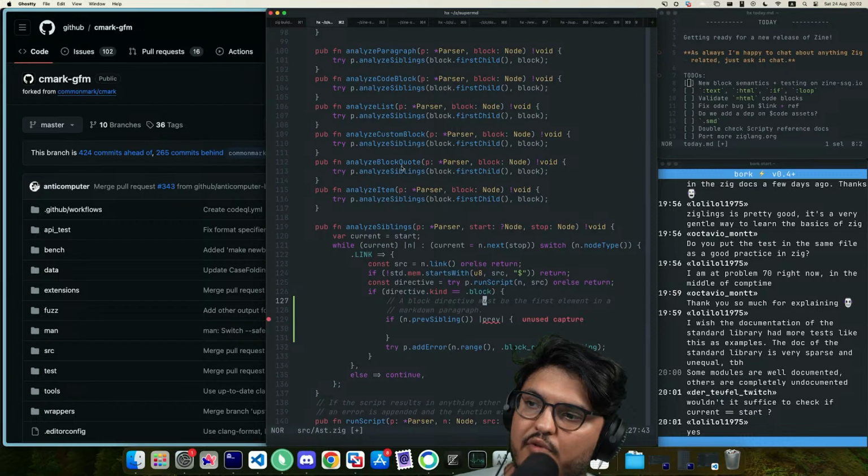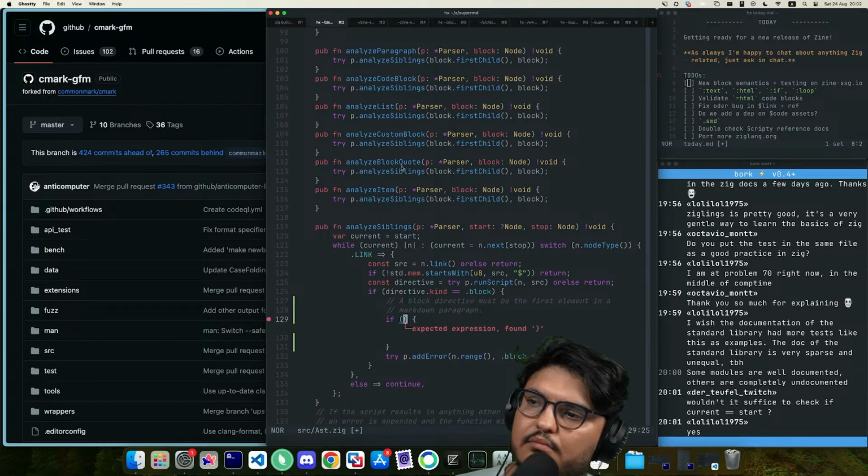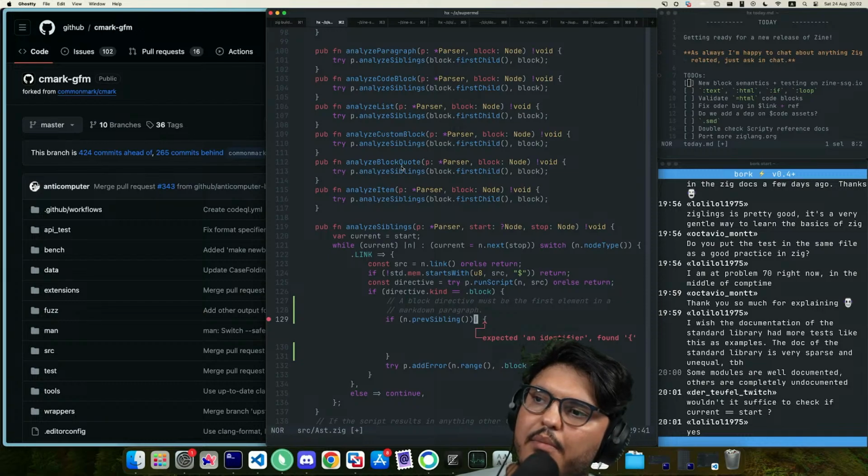Okay, you're right. No, you know why? Wait. The reason why this is called analyze siblings and not analyze children is because sometimes I think we're being called on the parent element. Sometimes we're being called on the first element inside of it or the second element.